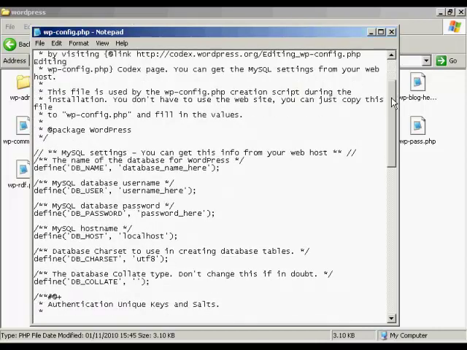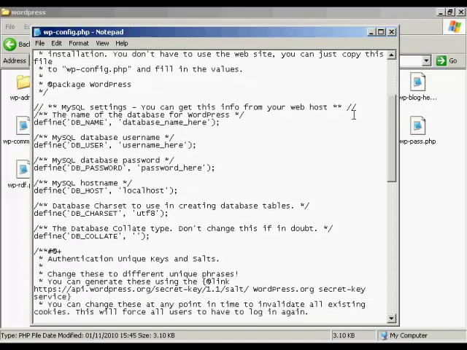And you need to make a couple of changes. Most of the stuff here below here would not need to be changed, but you do need to change these settings here, the database name, username, password, and so on. Mostly your database host will be localhost, so you can leave that unless your server uses a different type of host name, and all the rest of the stuff you can leave. And this is why you need to save the information as you set up the databases.